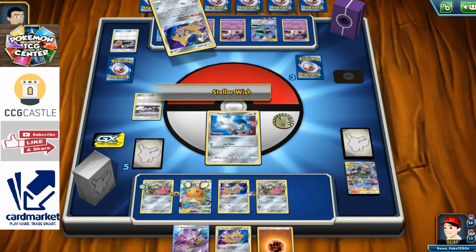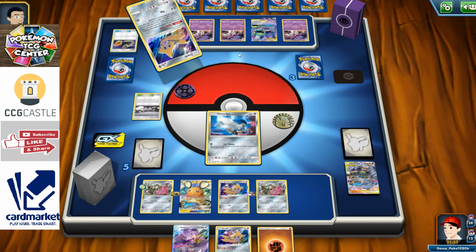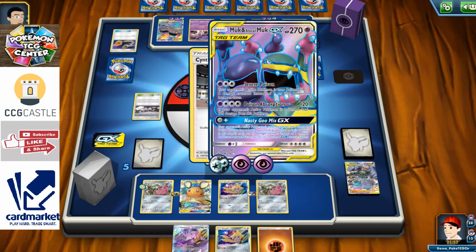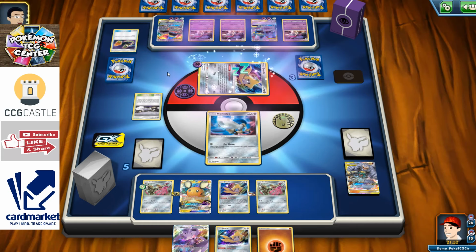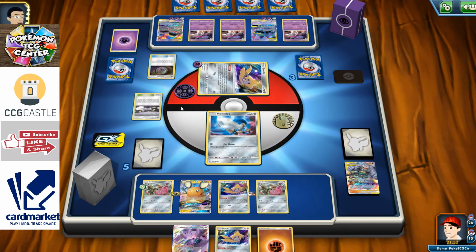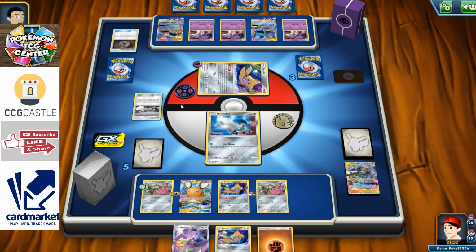I can only pass the turn, and he can still try to find another Guzma for the knockout versus Dead the Din, potentially. Still, the only damage he can do will be 120, or he can Sever Poison me, for example, which is even stronger. Energy attached to Jirachi, but you can't retreat under the special condition. And still, I have like a turn more left to find myself something.